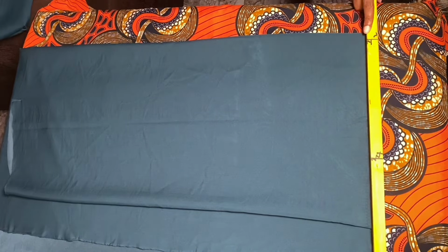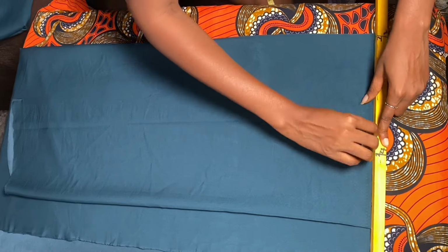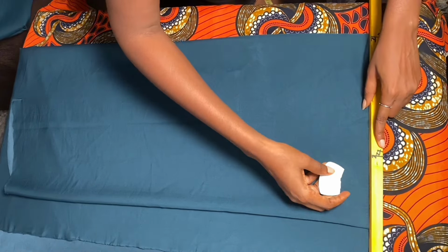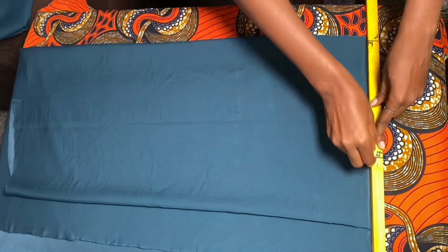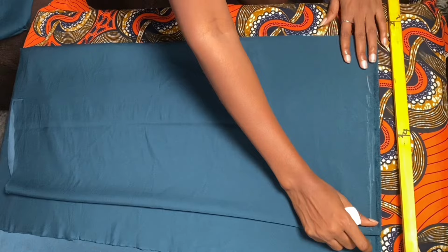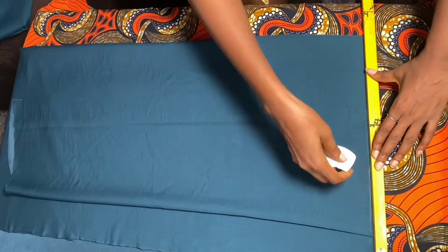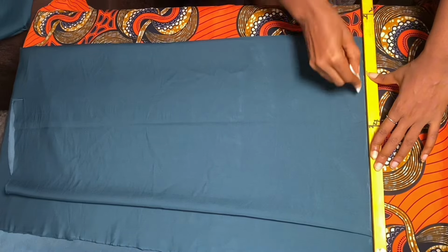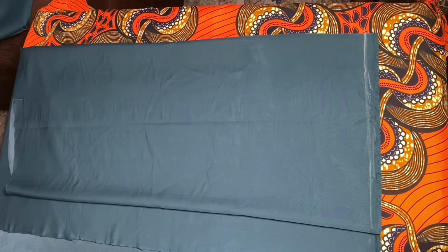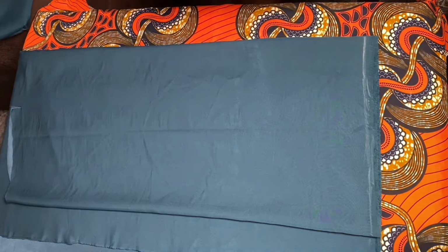So first off, you make a straight line. This is our culture already. Make a straight line at the beginning of your fabric, and that is going to be our waistline. Earlier it was our shoulder line, now it is our waistline. It depends on what you are making, it depends on what you are cutting, that's how we're getting the name and title for our line. So this is our waistline, and from this waistline we're going to be getting our hip line.